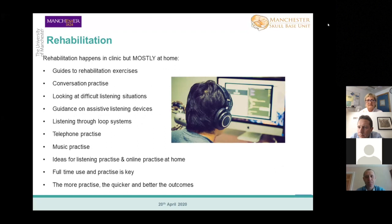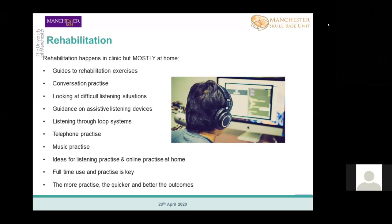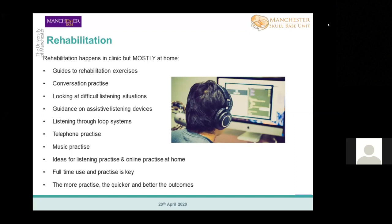There's lots of online resources now, so people can do the training at home on their computers and on their devices. Some of these speech processors connect directly to technologies, so people can listen to music and practice listening to audio books connected to the speech processor. So that's all good stuff that we do these days. And we guide people about use of other technologies that can help with their implant system.